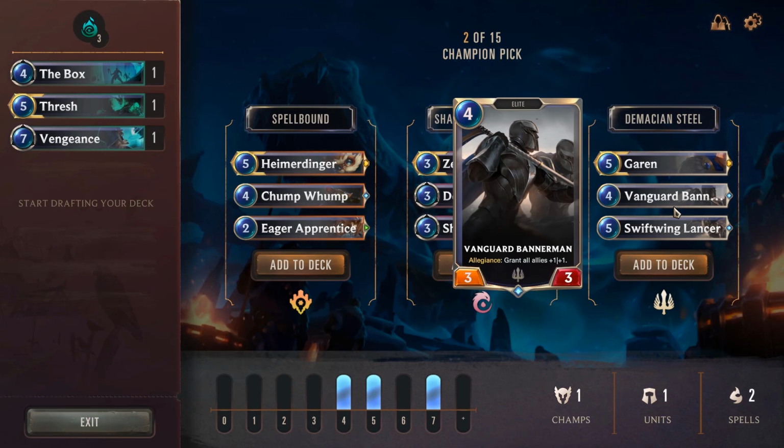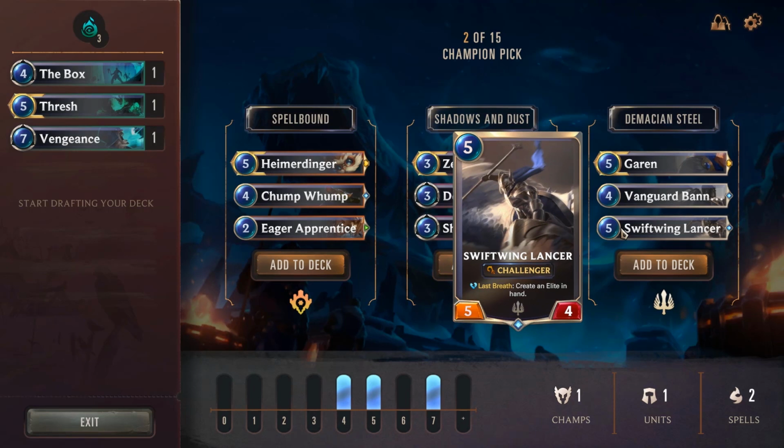Garen is actually very strong. Allegiance is pretty hard to pull off, but if you pull it off, it's incredibly strong. Allegiance basically looks at the top card of your deck. If it's from the same region as the card you just played, then you get the ability. If it's not, then you don't get the ability. And Swiftwing Lancer is actually a really good card as well.